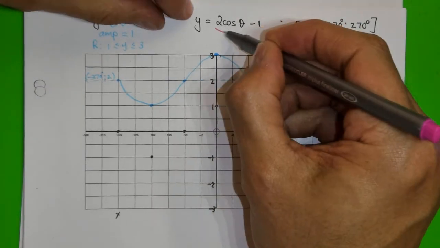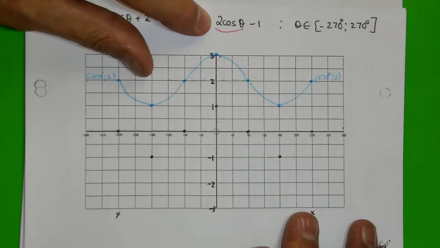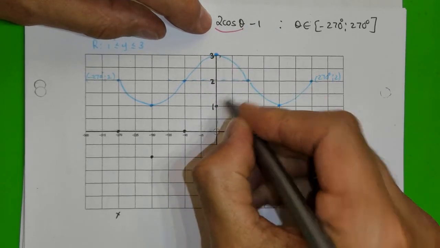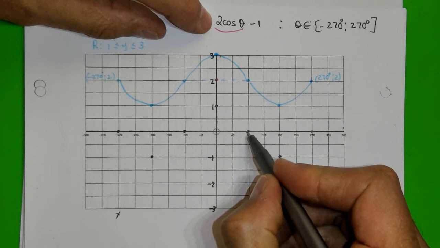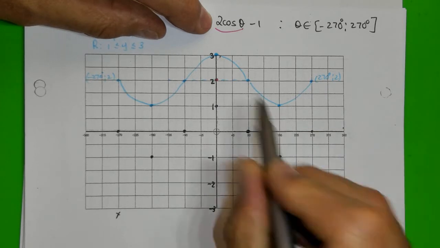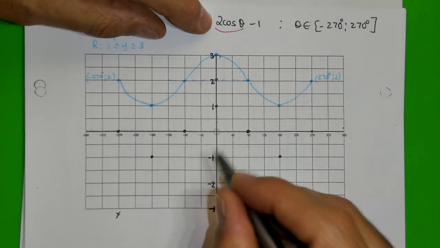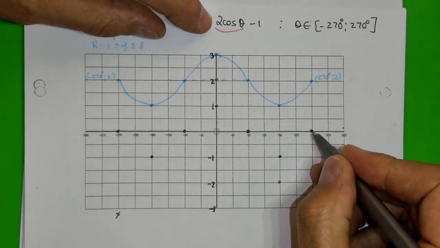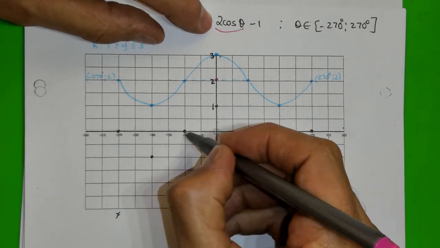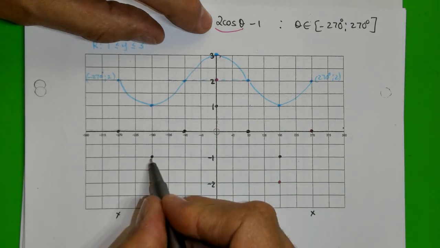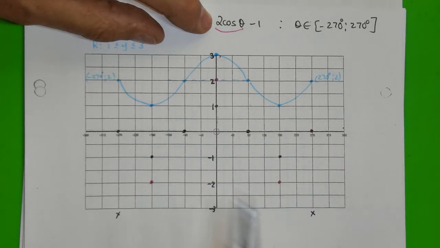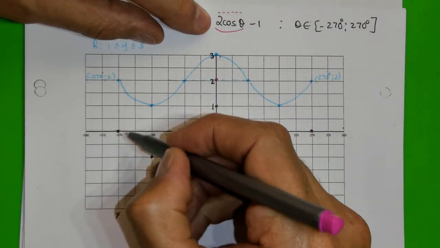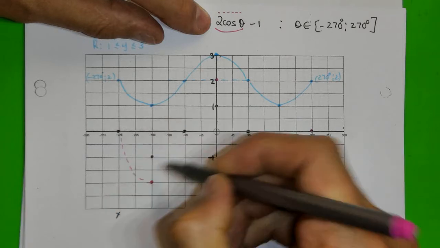We are first of all going to do twice cos theta, which means you take the mother curve and you double the y values. You times by 2. So that y value of 1 will go to 2. The y value 0 will stay on the x-axis because 0 times 2 is 0. Minus 1 times 2 goes to minus 2, and then it returns to rest at 270, where the y value was 0. The y value here is 0 times 2, stays what it is here. It's minus 1, comes down to minus 2. There it's 0 again.